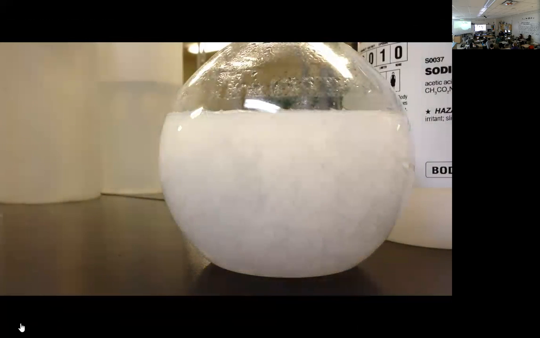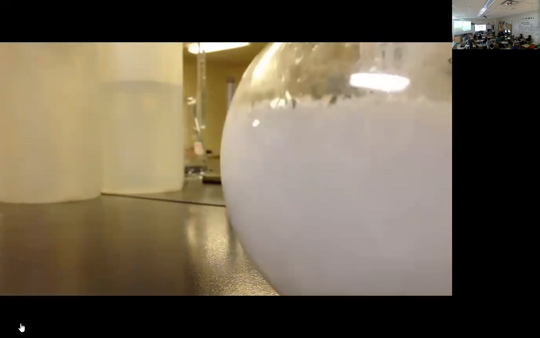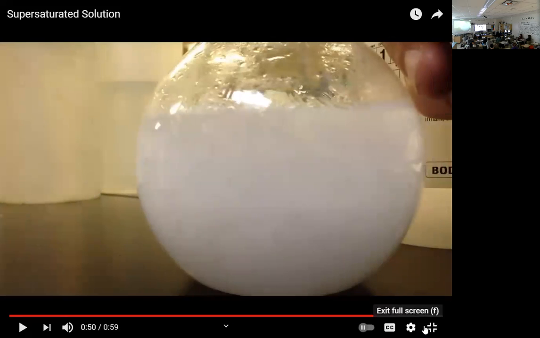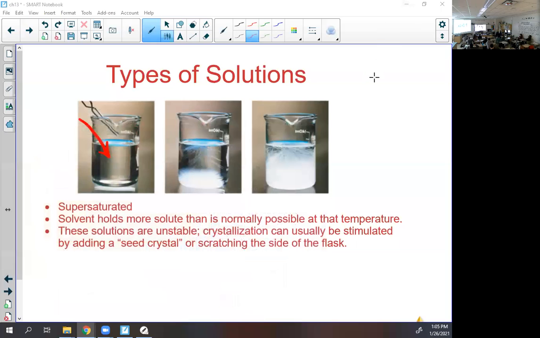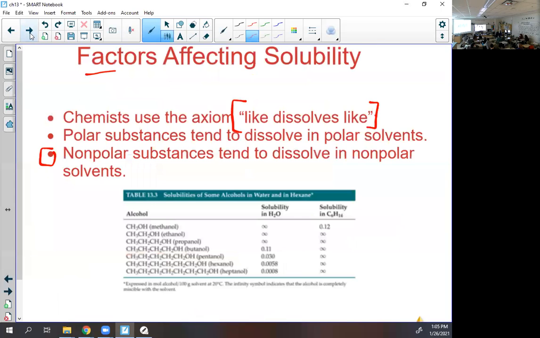Okay, so it reforms the crystal. So now how could he get this back to a solution? Heating it again. He'd have to boil it for probably 20, 30 minutes. It doesn't melt. It looks like it's melting, but it's really dissolving, they are different things. Anyway, kind of cool stuff. So that's supersaturated. Weird how you have to heat it to make it work, but then you have to heat it again to reverse it.